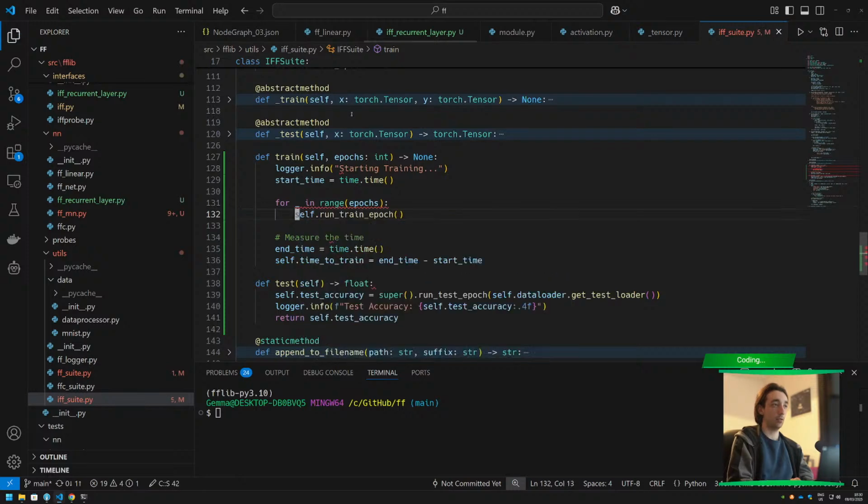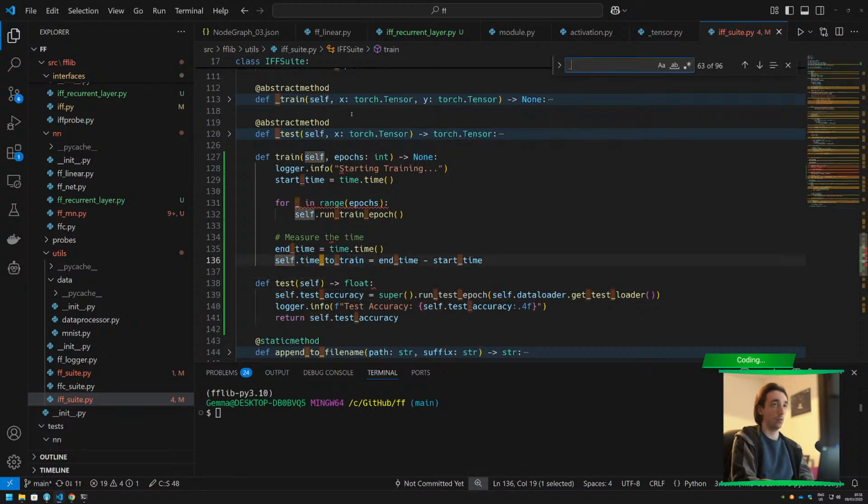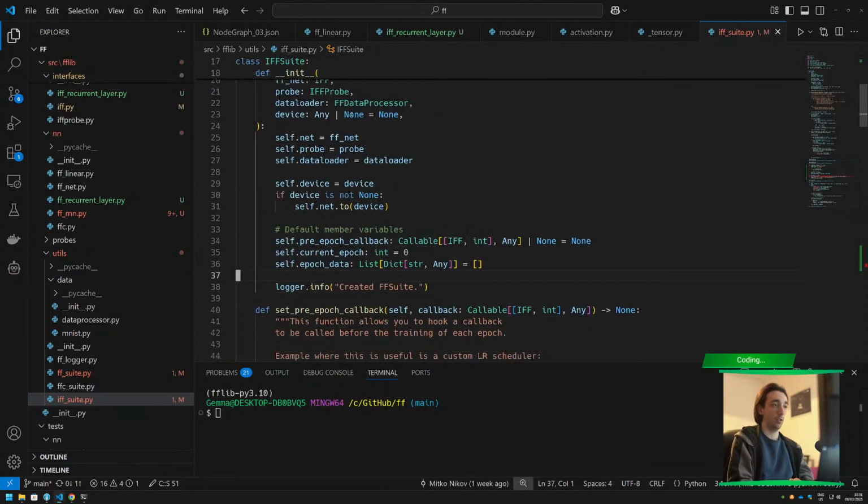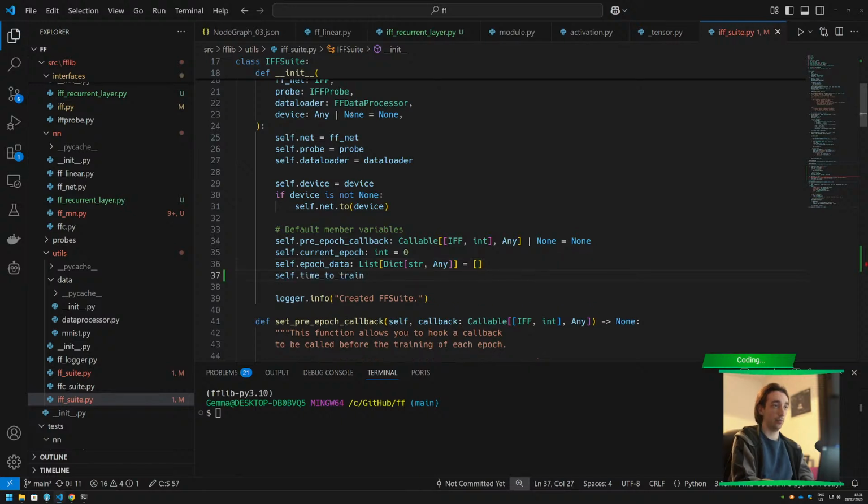Now this is already in self, measure time, and we have time to train. Time to train will already be defined in the input, with a default value. Time to train is just an int, or a float rather, maybe.